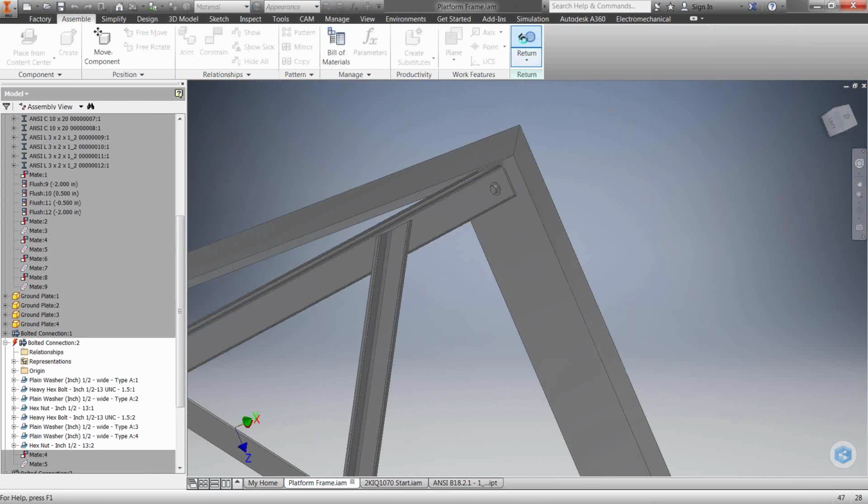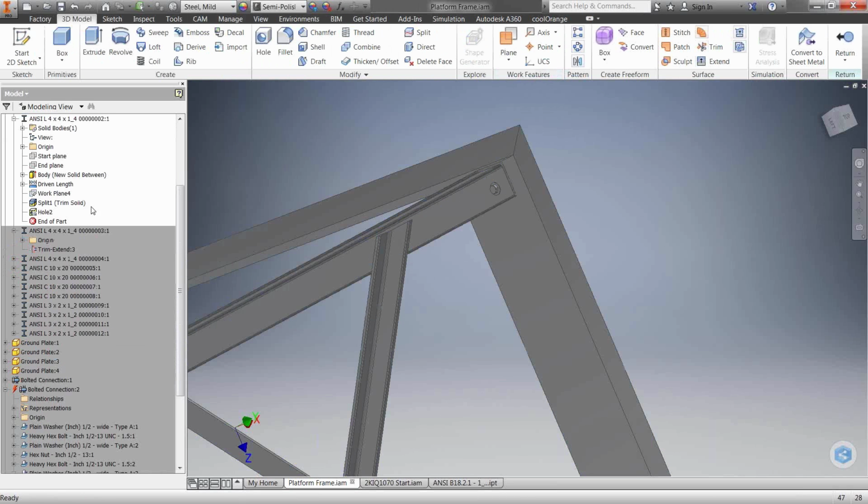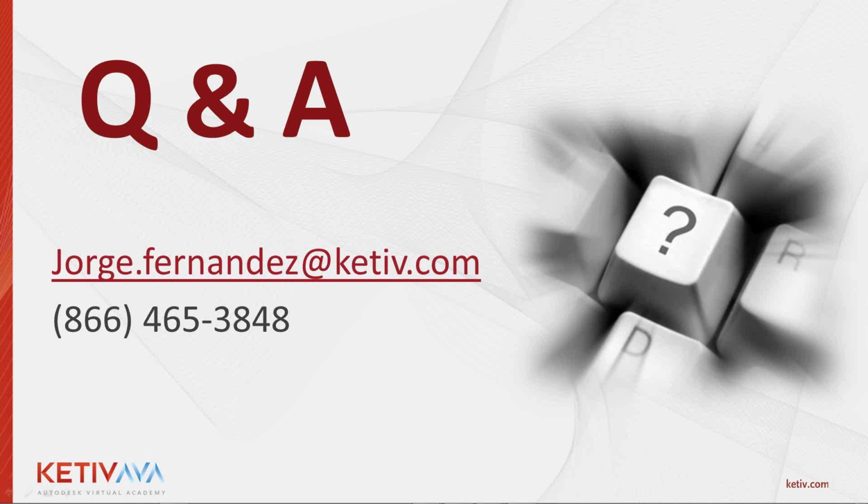Oh, someone asked what happens to the actual hole that is created on the part itself. So if we go over to this part, let me show you exactly what that looks like. I will open up that part, and you'll see that it does create a hole feature for you, and it is associative to that original one. So you can still suppress these features if needed. If you were to delete the bolted connection, it would delete this feature for you, but it is associated to that bolted connection. So if you change it, it would automatically change this feature as well.